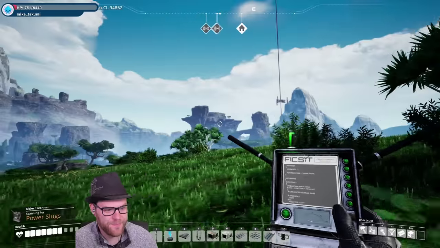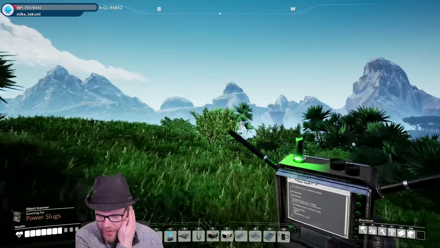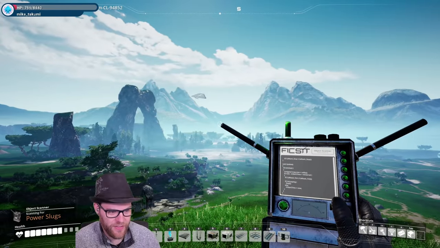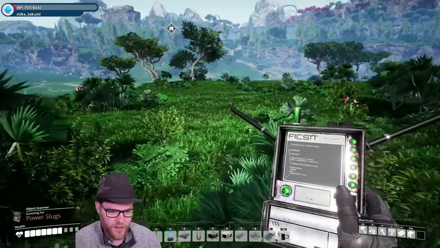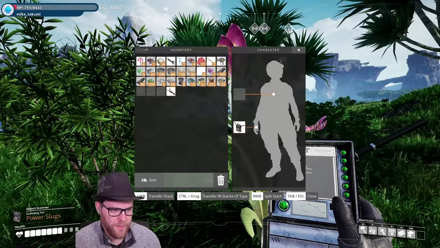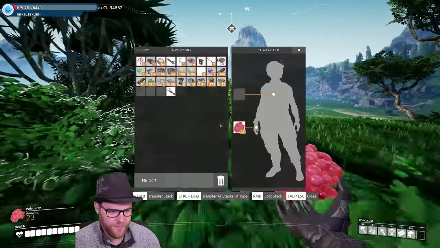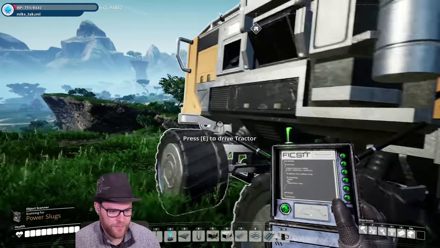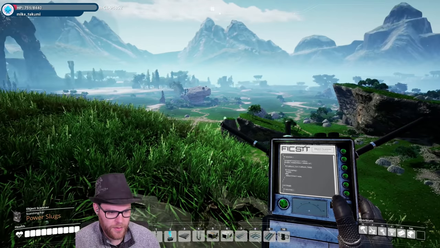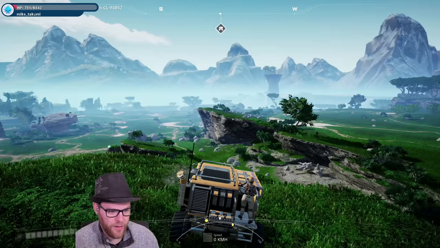Can you kill the flying thing? The giant manta ray? I don't think you can do anything to that right now. Like the big stingray looking thing flying around. I don't think you can do anything to that. Let's get some pale berries. Get some munchies. It's right there. So that's where it is. We're gonna go get that one now.